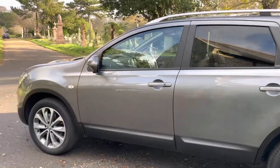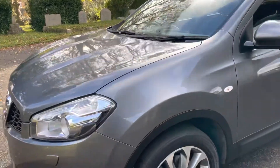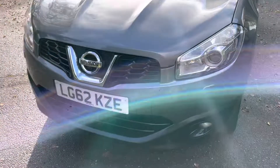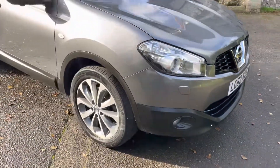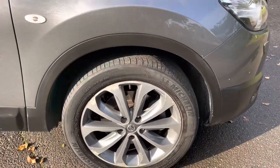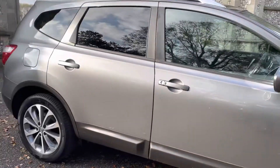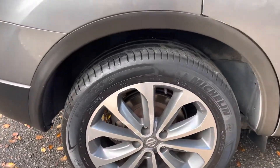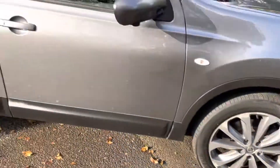As you can see, this car is in fantastic condition. Getting a bit closer on the bodywork, bumper corners and alloys are all good. This car really is a great example — you can tell it's been well looked after. The last owner has had it since April 2015. No major marks. The alloys do have some blemishes, but nothing you would really worry about on a car that's 10 or 11 years old.